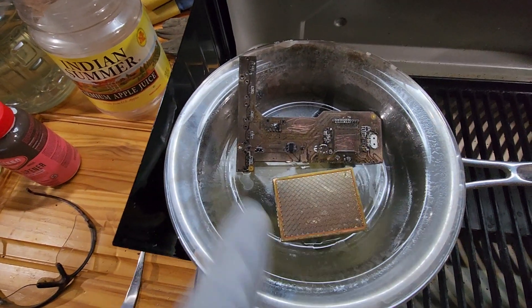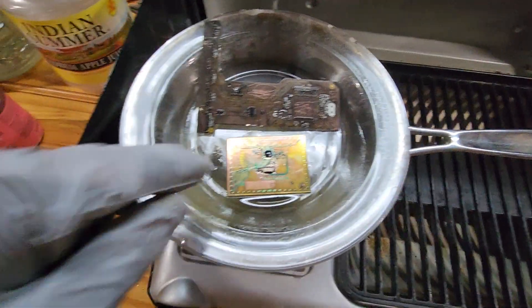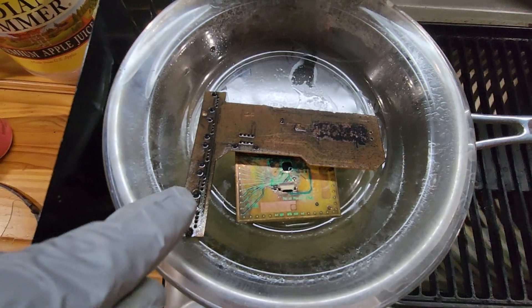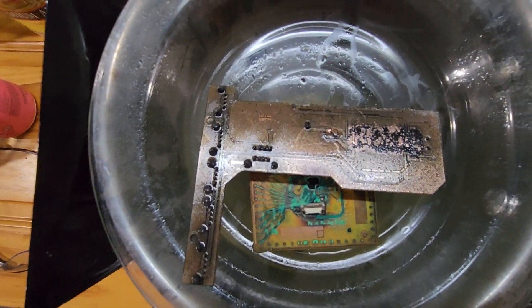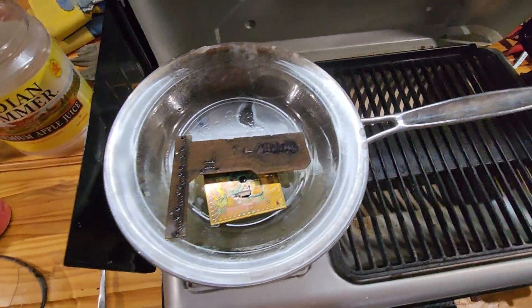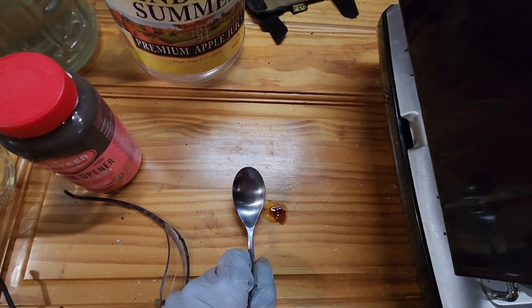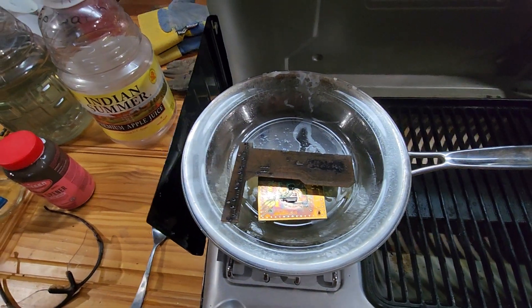We pulled them out and the coating is off both of them. That took that stuff off pretty darn well. This one looks pretty much copper — there's a little piece of gold here and there, but it looks mostly copper to me. I'll throw it in that pot anyway, let's see what happens. Just so you guys know, this stuff is so corrosive — do not do this with anything important. I set my spoon down for a minute and look at how much rust is already coming off it. You touch this to any of your tools, they're gone.